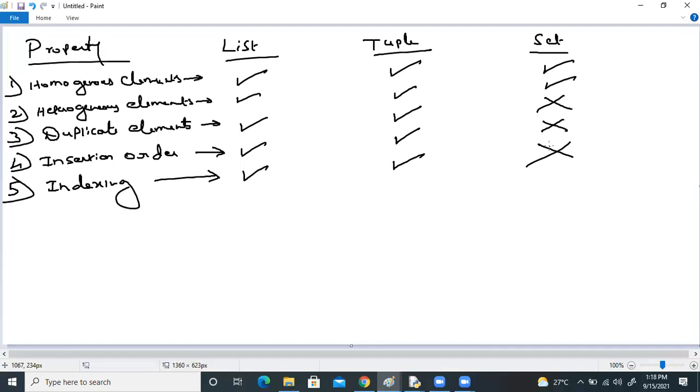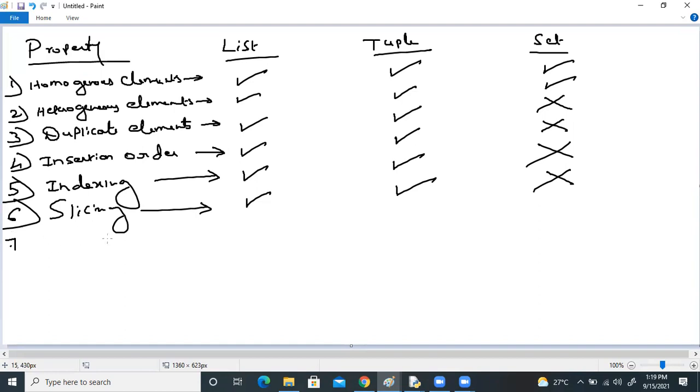Forward index, backward index, not supported. Slicing means extracting multiple elements, right? Supported in list and tuple. Here, as there is no indexing, there won't be any slicing. Not supported, right?